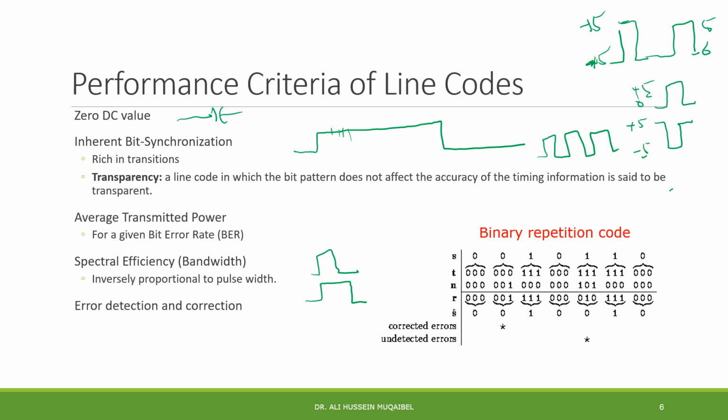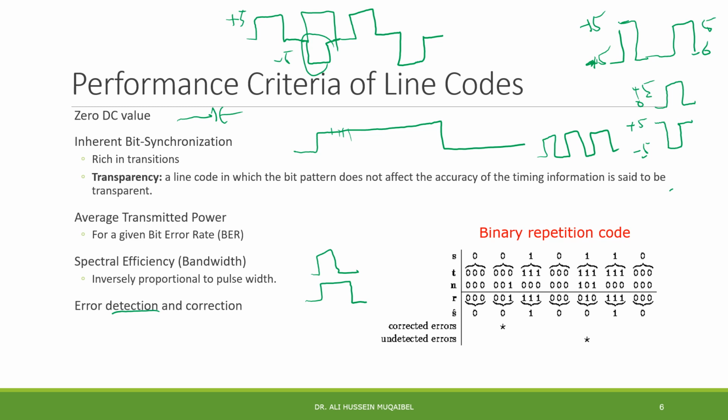The error detection and correction capability. Some line codes, like the bipolar code. The bipolar example, if you recall, sends +5 for 1. Next time it sends -5, and then it's +5, -5. For 0, we are sending 0. This code has the ability of detecting errors, because there is no way on earth you can get two positive voltages or two negative voltages after each other, because by definition the polarity should alternate for ones. So we say this code has an ability to detect errors. Of course, it's an advantage.